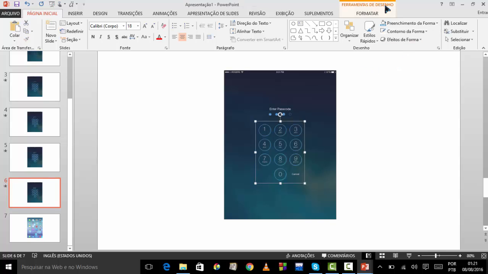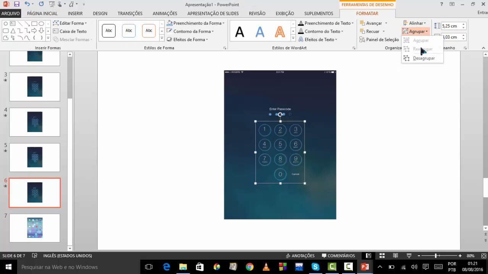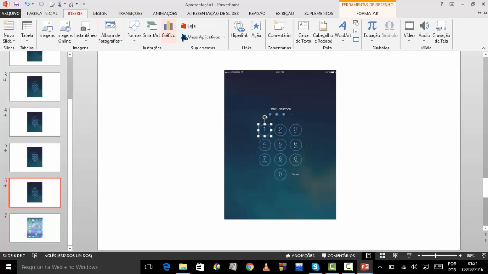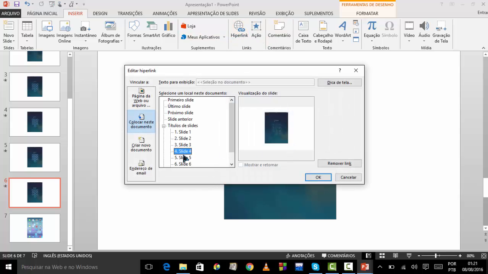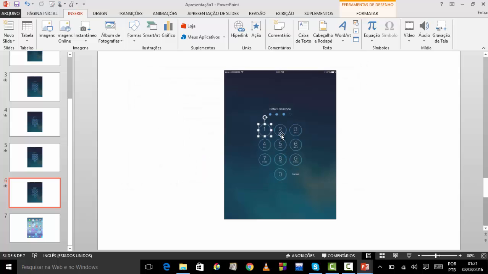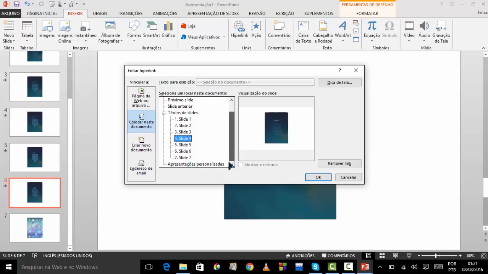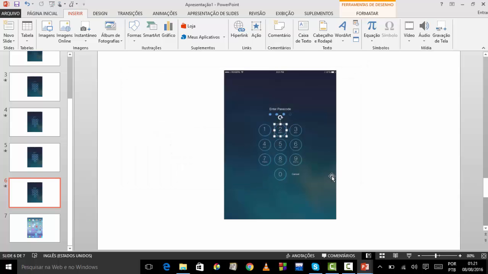So you ungroup it, and each one of them will have a hyperlink to the 7th slide. To make a hyperlink, you should use Control K, okay.